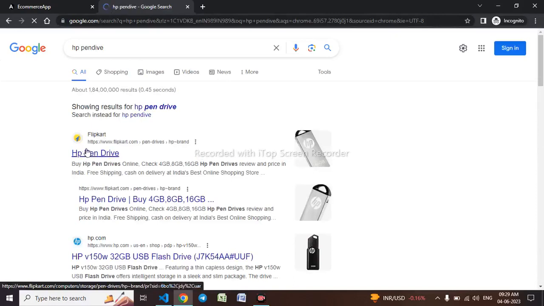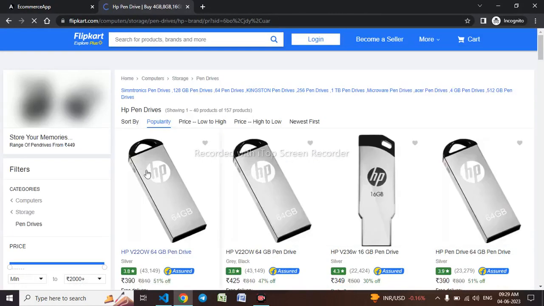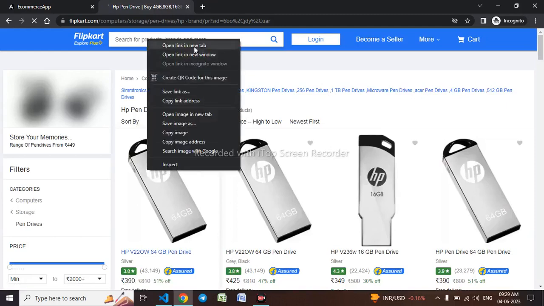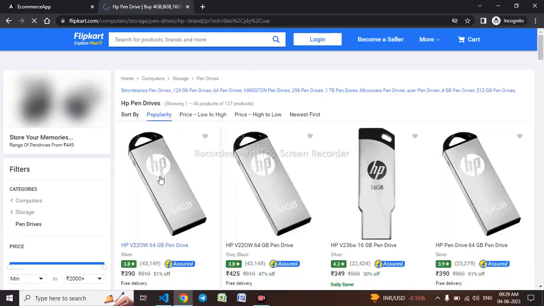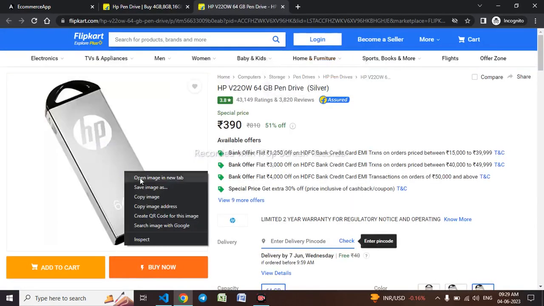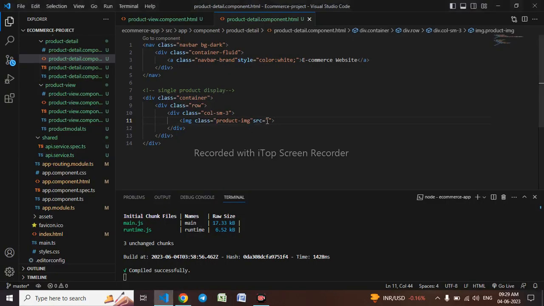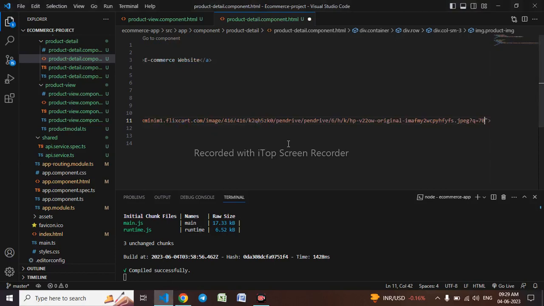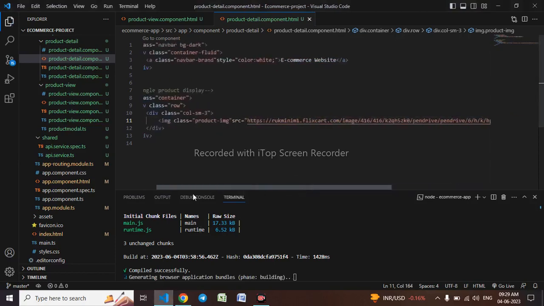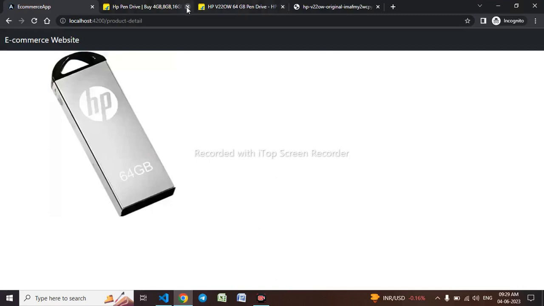I'll show how to carry the image from there, as I have shown last time in product view. So first I'll click on the image, open in new tab, copy this path and paste it here. So okay, my image has come now.